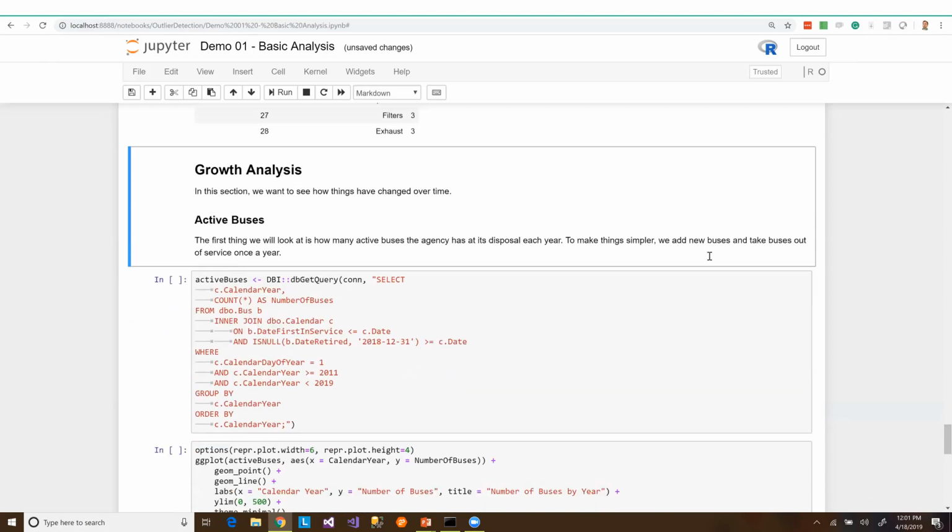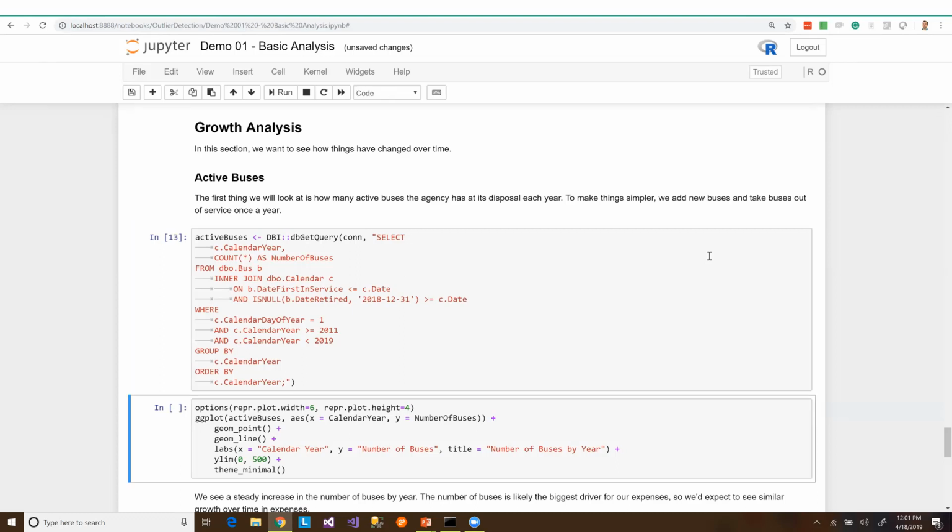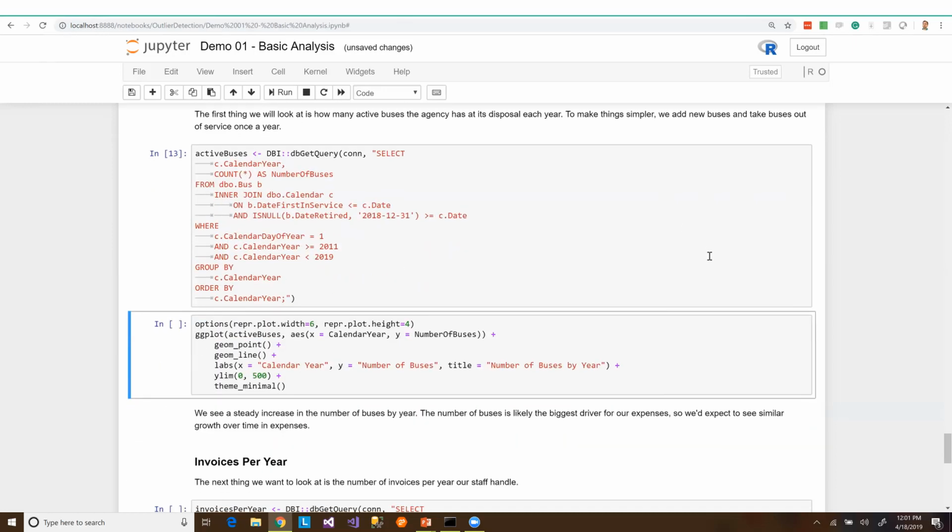Within growth analysis, I want to check out how many buses do we have per year. To make this easier, all buses are retired on January 1st. New buses are bought on January 1st. So all I have to do is check to see the first day of the year. And I'm using my calendar table, which is really just a date dimension that has a bunch of columns that relate to the day of the year.